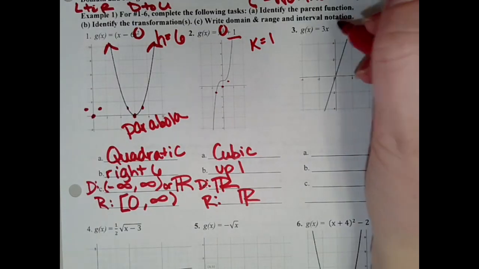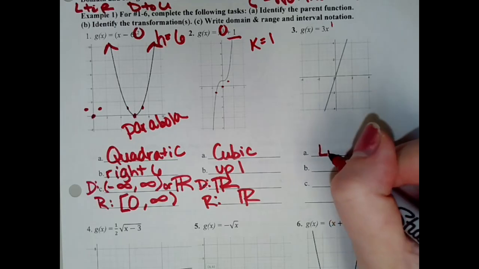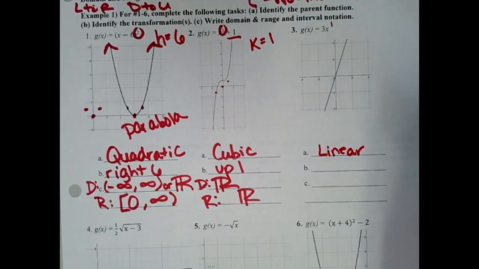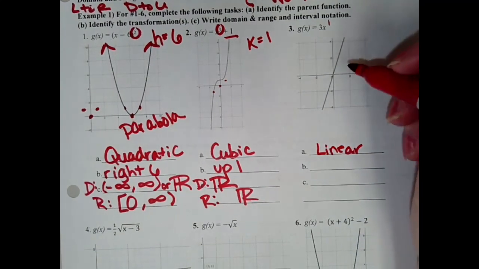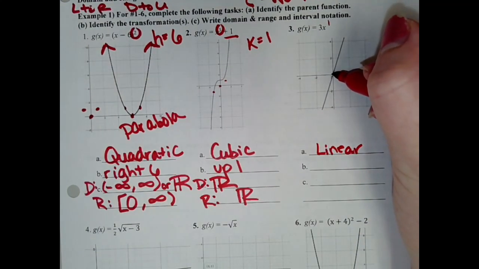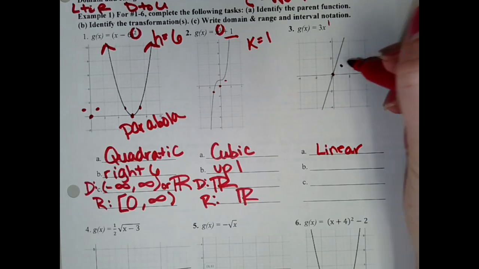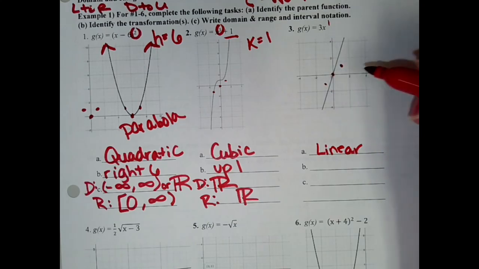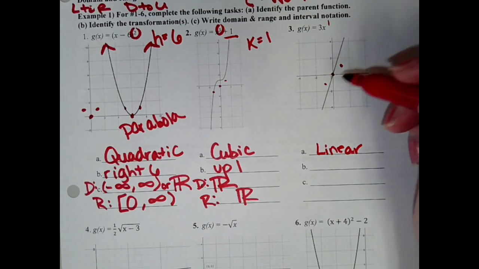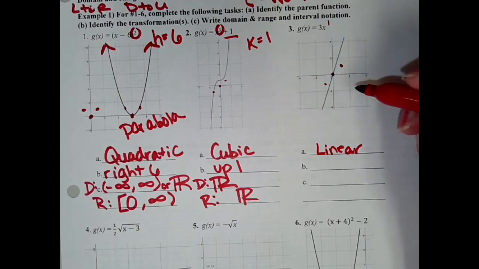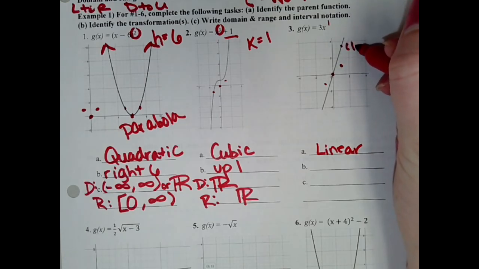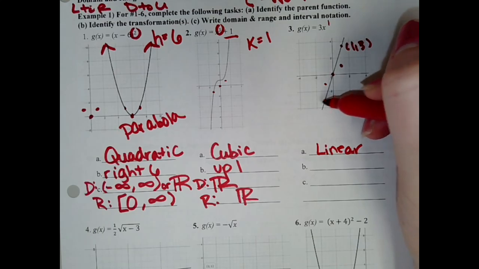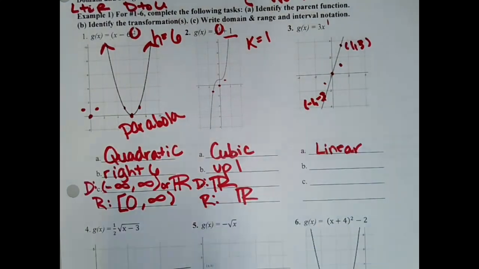This next one, the highest degree is 1. That makes it a linear function. Transformation. Now graphically, this can be kind of hard to see. We know that the parent functions pass through (0, 0) and (1, 1). Because of its linear shape, I also know it will pass through the point (-1, -1). So the parent function looks something like this. Now it's located at (0, 0), (1, 3), (-1, -3).